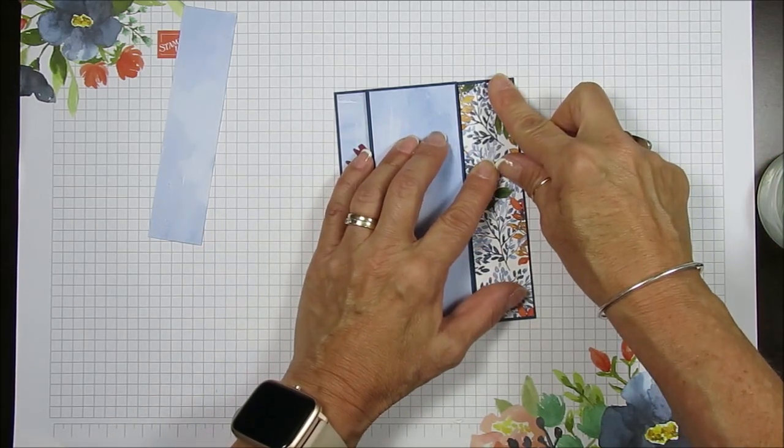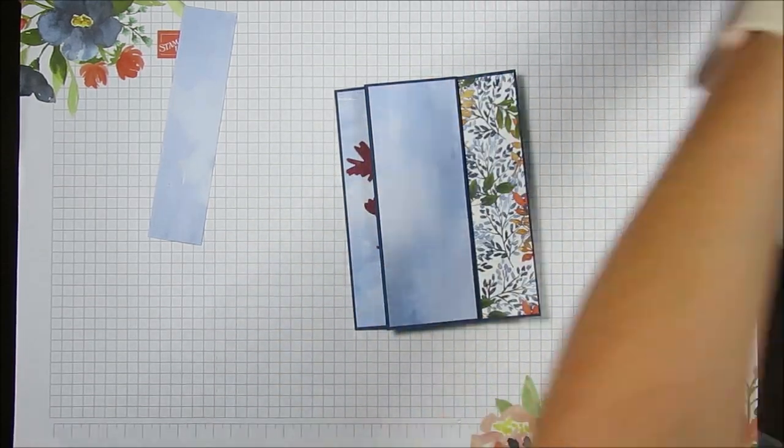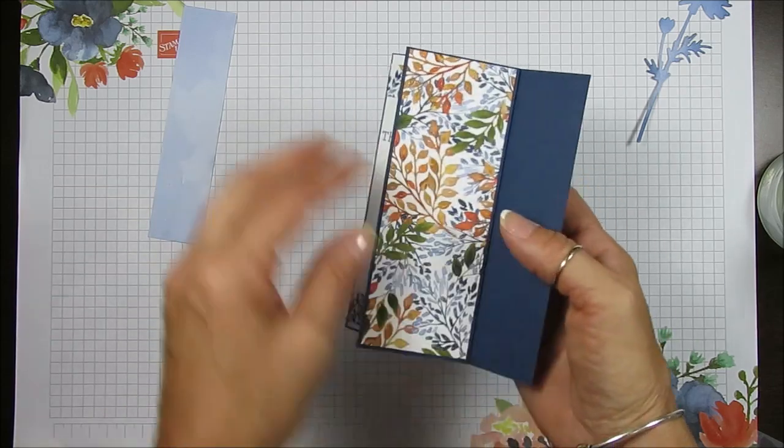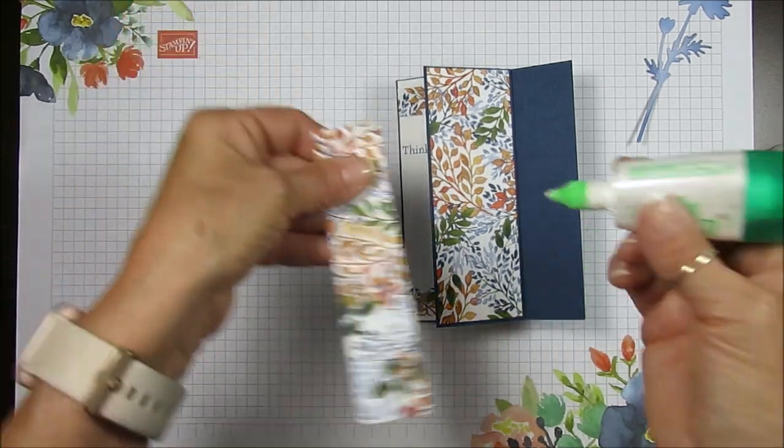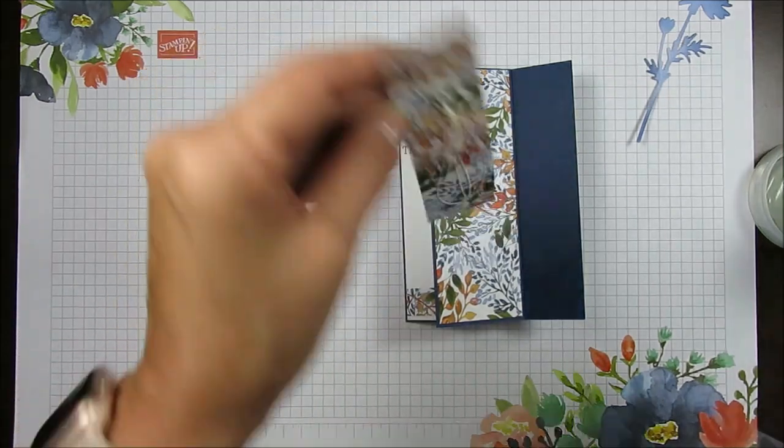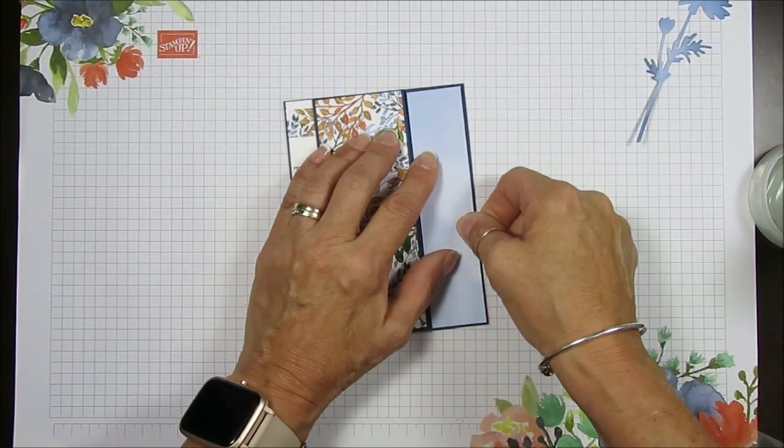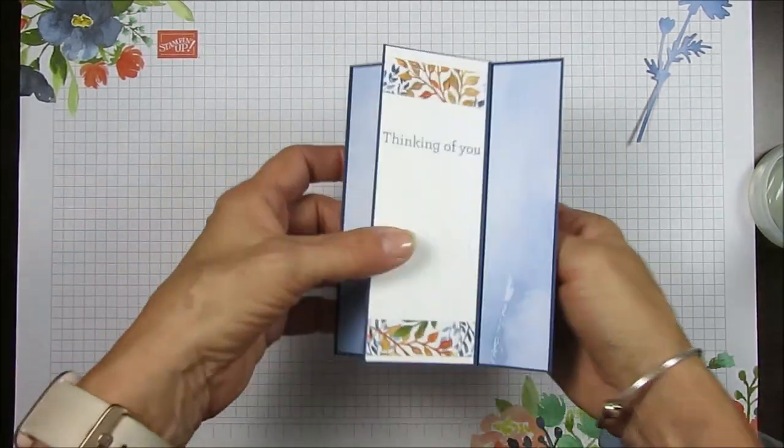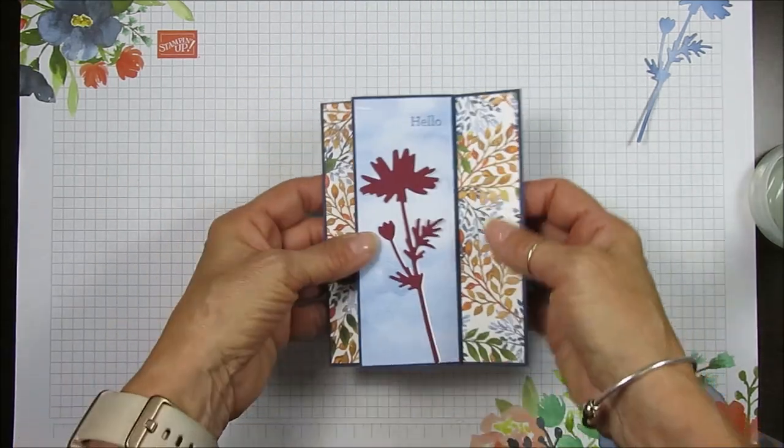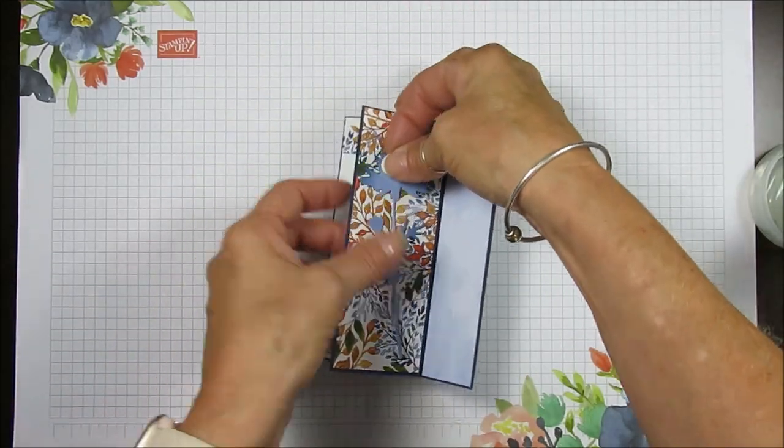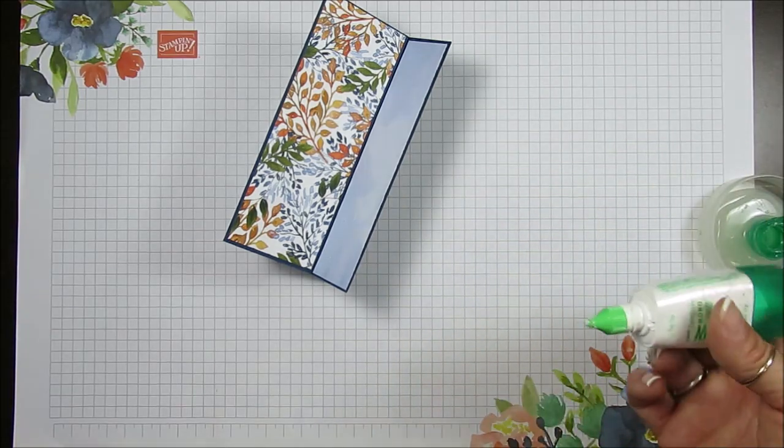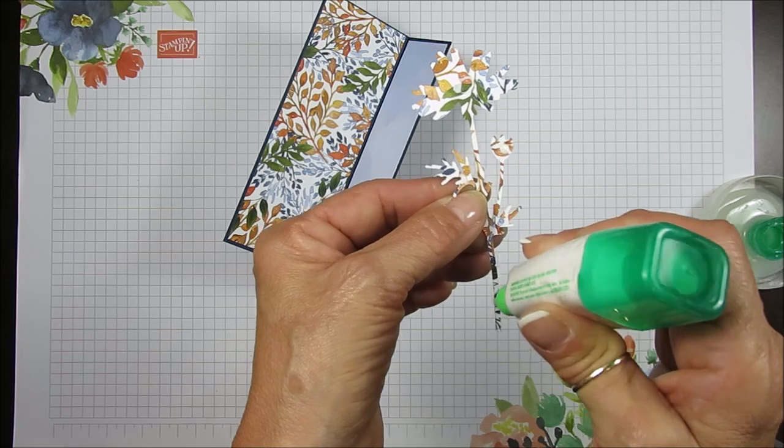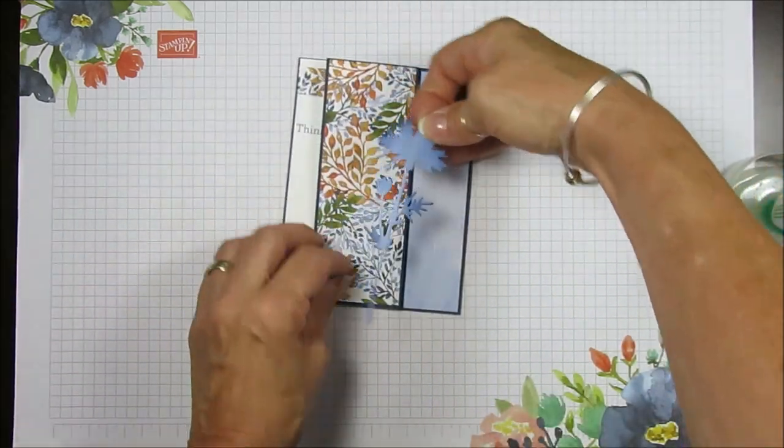The blue on the leaves, it all flows. You can add more accent. I got another blue flower here. I'm going to add that on another one though. Now we get our tower and the blue flower. I cut it out and I sponged the edge with Night of Navy. So now this is our back, this is our front. I thought even to add one of the flowers here. You can add as many elements as you want, it's just that I would be very careful on the thickness you're going to add. Designer series paper is very light, so we can add more. That's why I went with the flower and I sponged it.